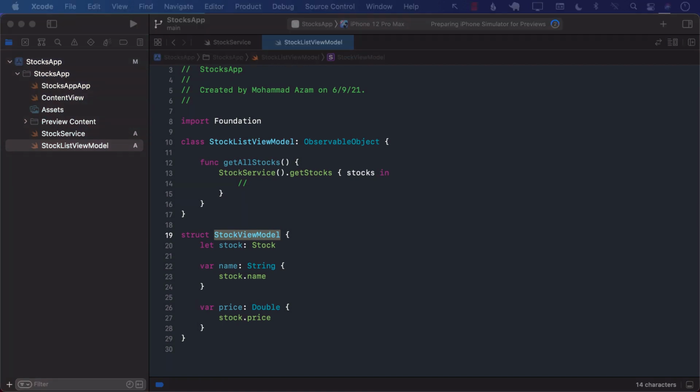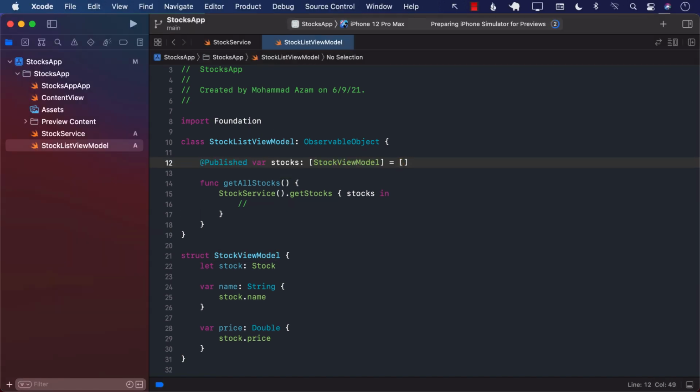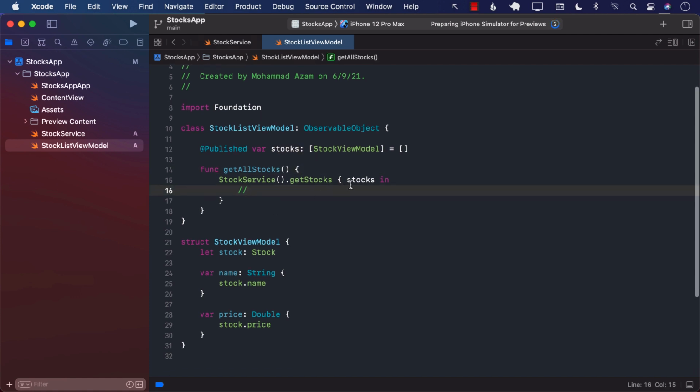And also inside the stock list view model, we will add a published property, which will be an array of stocks. Now, the stocks that we are getting from our stock service is an array of stock models, not an array of stock view models. If we want to display something on the screen, we will be using the stock view model array.